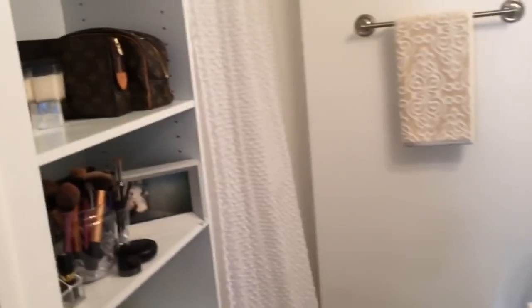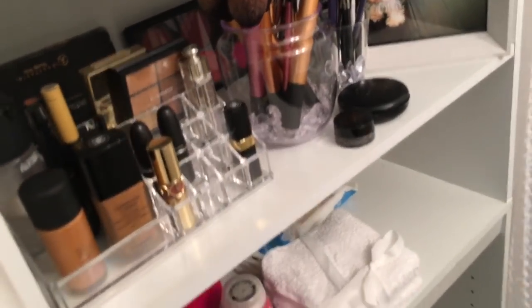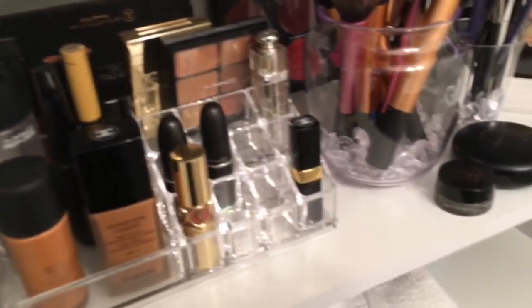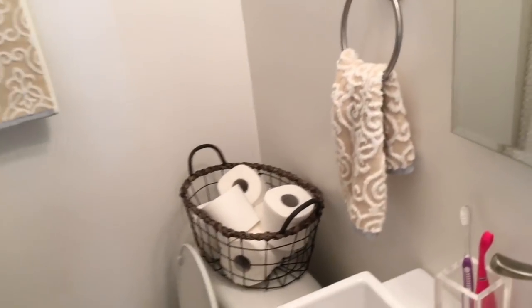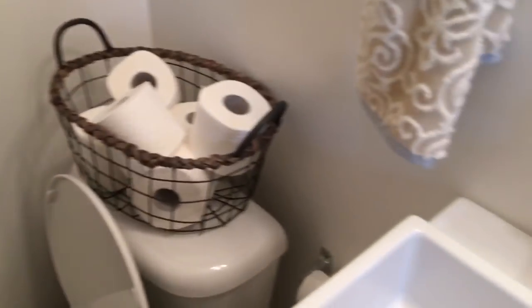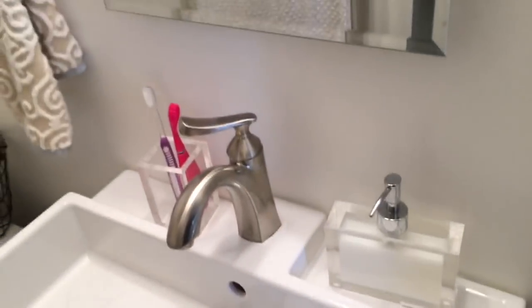Here's my bathroom — it's very small. I lost all my makeup going through this divorce and had to start completely over. Anyone who remembers my videos knows I had all kinds of designer makeup — all gone. That's my Clarisonic and skincare items. A good tip for a smaller bathroom: instead of over-the-toilet storage, consider adding shelving units on the wall to save space. This is actually a renovated unit in a building built around 1920.